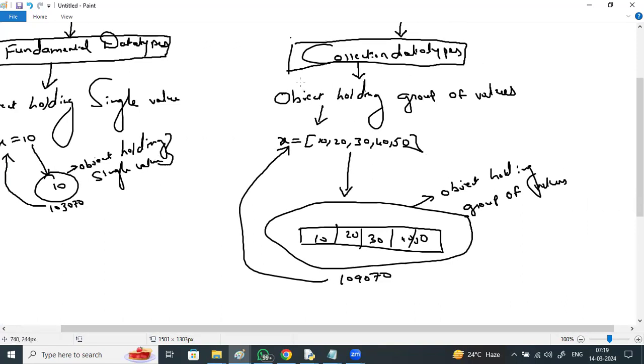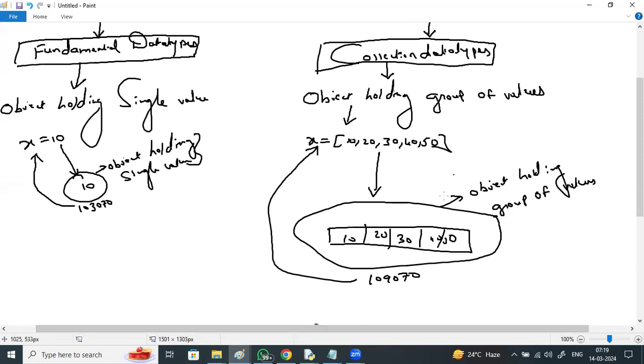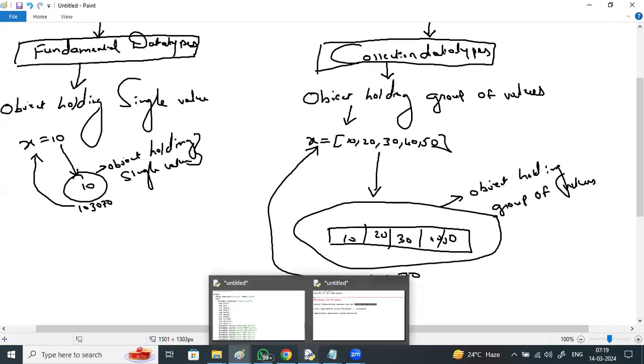Collection data type means a collection of values, a group of values, a set of values.